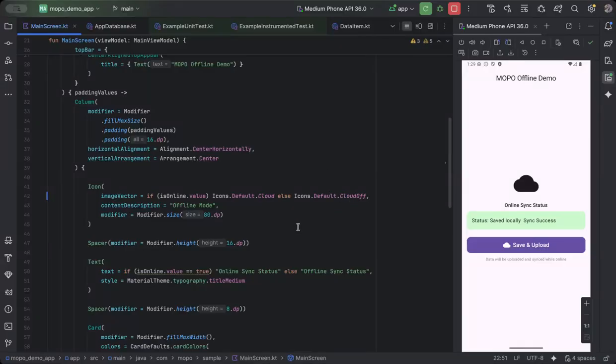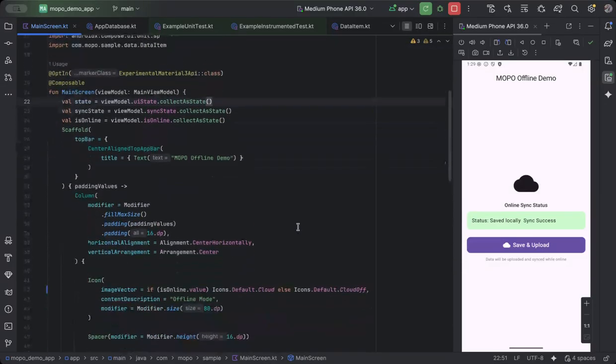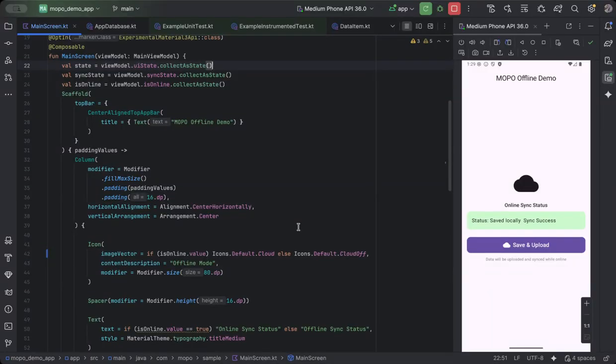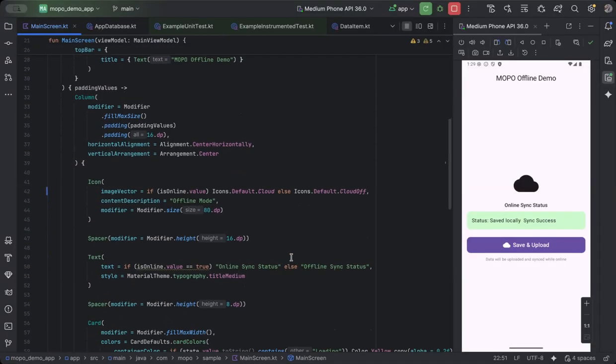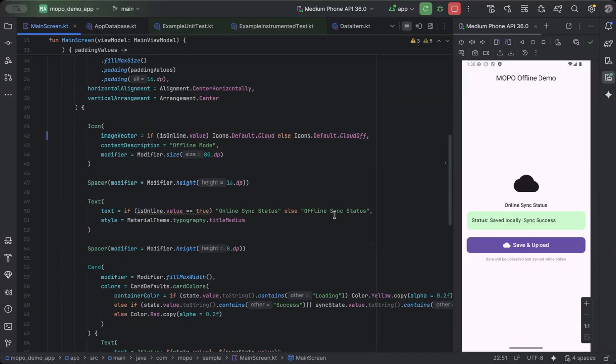That is the one we saw in the recording before, whenever we were offline, we had the cloud with a slash on it. And then we also have the text, which says we are online if we are online. Otherwise, it says sync status offline. At the moment, it says online.